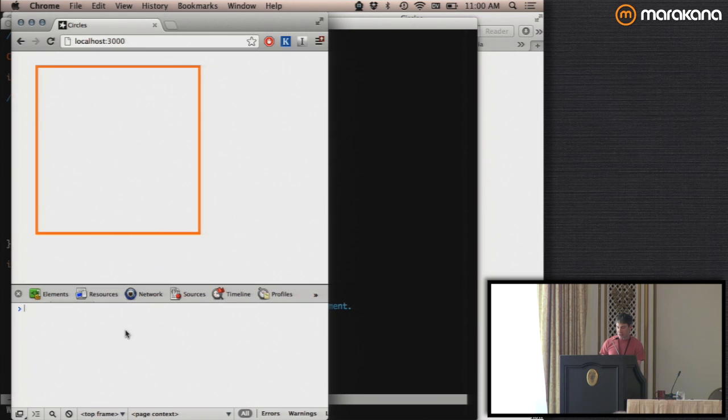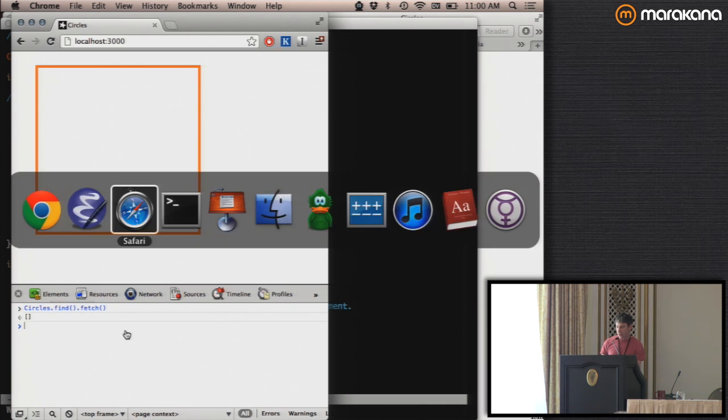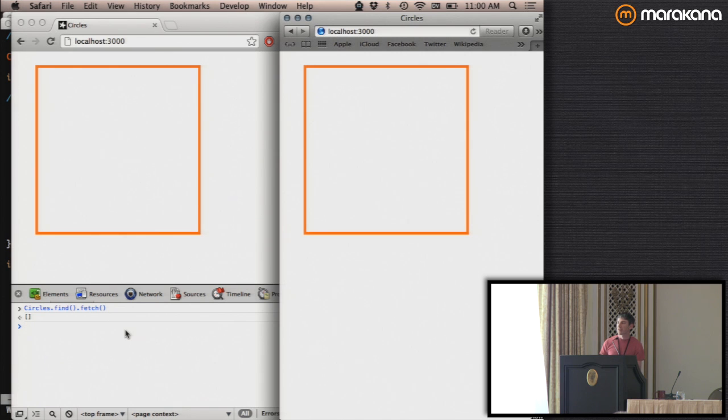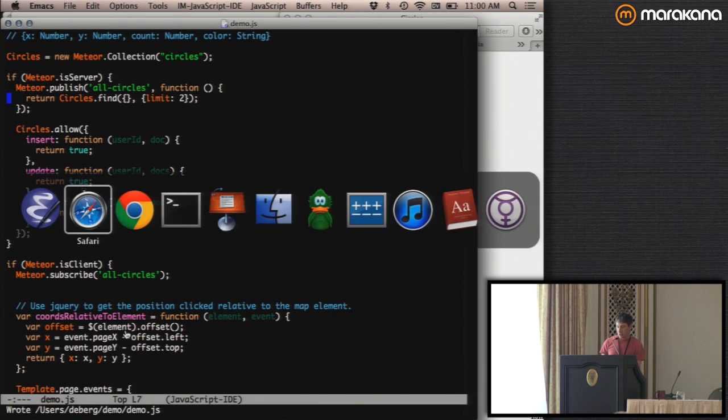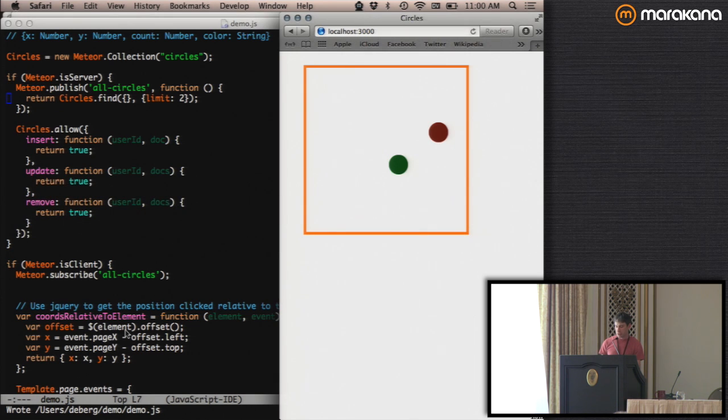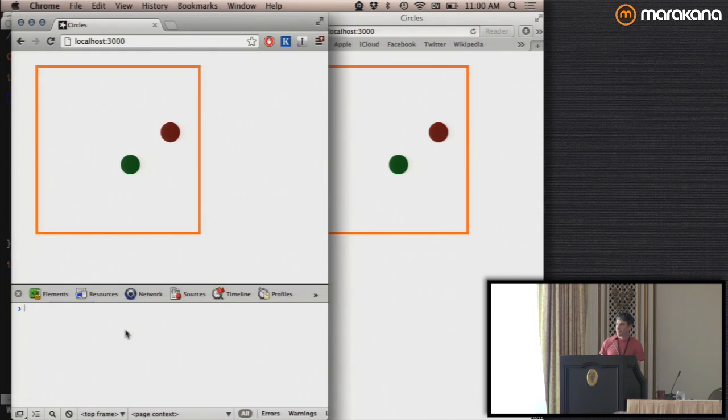And if I do a database query for all of the circles, there aren't any on either client because the server chose not to provide them anymore. Or maybe the server is only going to provide a total of 2 circles, kind of a weird thing to do, but let's just imagine. I can write any query here I want. So we come back over to our clients, and they both have 2 circles. Right? So we're under complete control of what data each person's allowed to see.